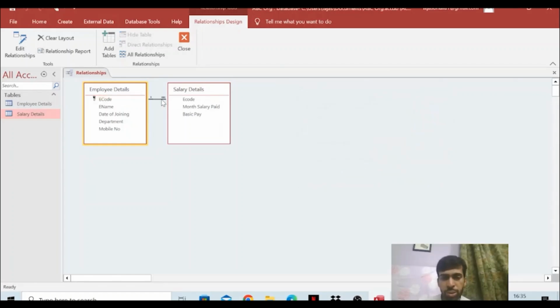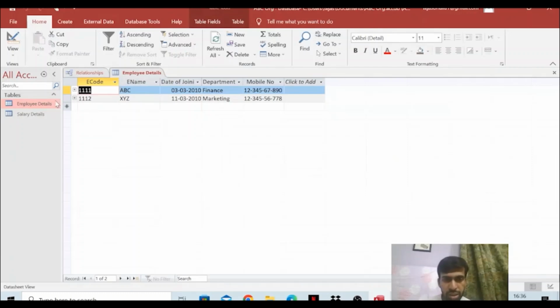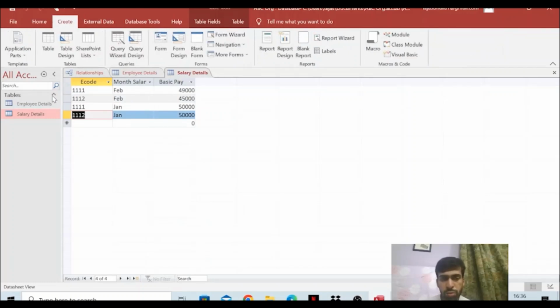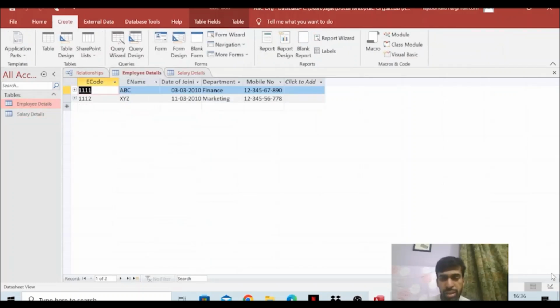As you can see, it shows 1 to infinity sign, which is basically one to many, because each employee here has multiple records there, such as 111 twice, 112 twice, and so on. This is an important part that helps us when we're creating a database.